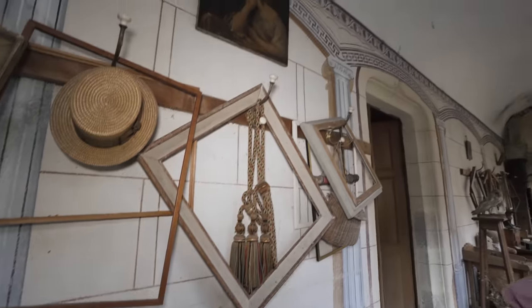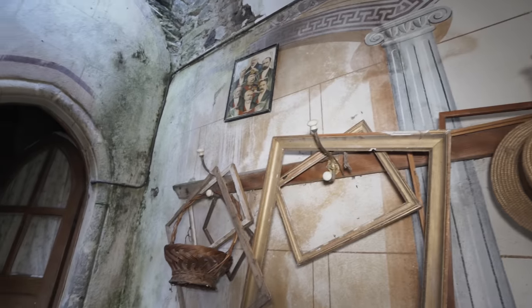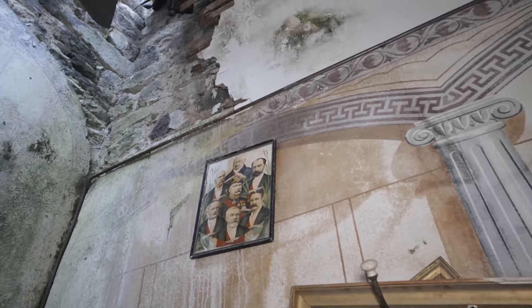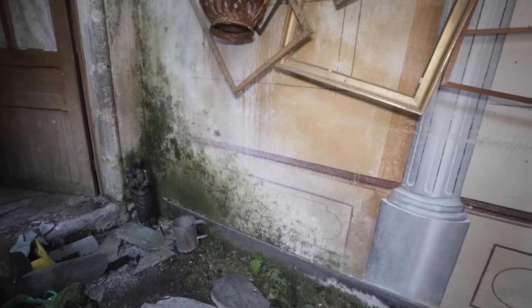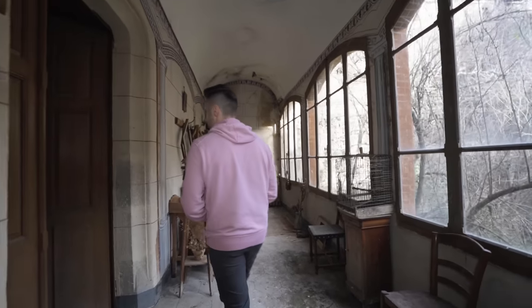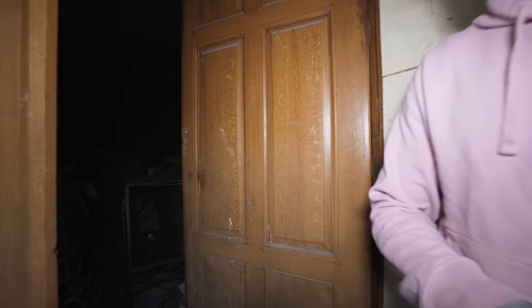Another painting over there. And I really want to point out the one on the left. It's République de France. Wow. I think that it was a very noble person owning this property. Yeah, was definitely from the nobility from that time. You can also see by the green color how mossy everything is over here. It's all because the elements can just come inside: rainwater, winds, sunlight, quite easily. Well, we already saw that room, so I think it's time to go to the other room then, man.